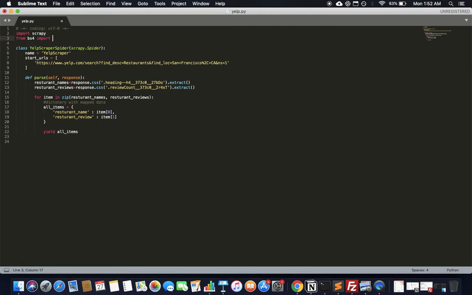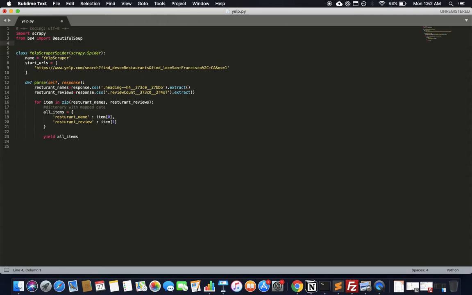Beautiful Soup is a library which was designed to clean up HTML. I think I got that right. Yeah, okay. We'll run it and see what happens. With Beautiful Soup, it's probably the best library to clean up HTML.